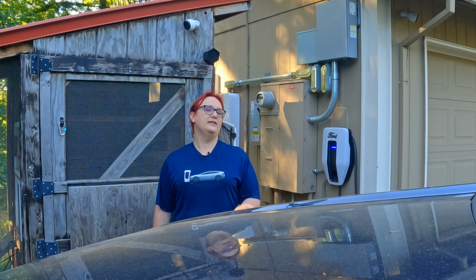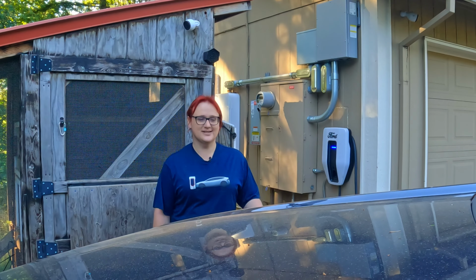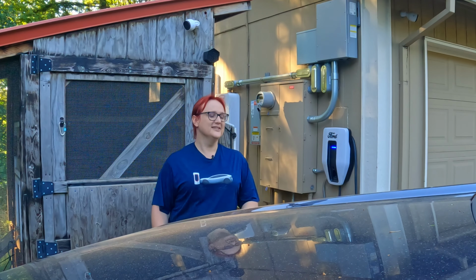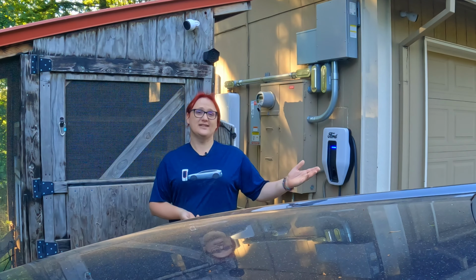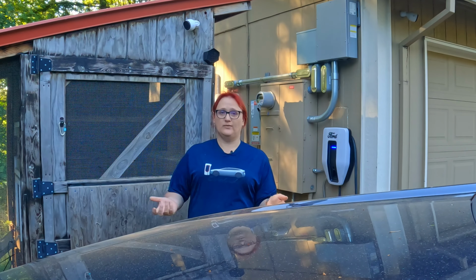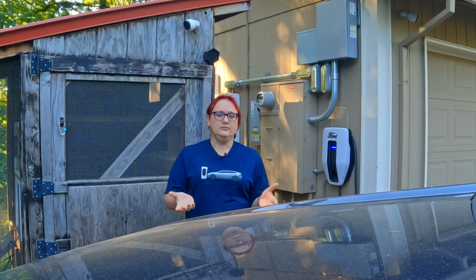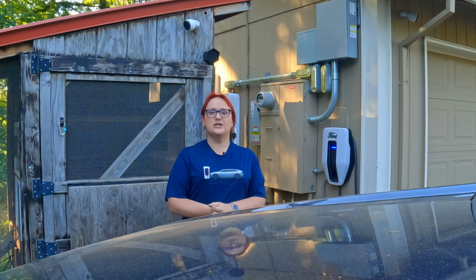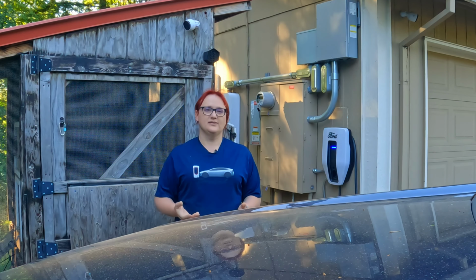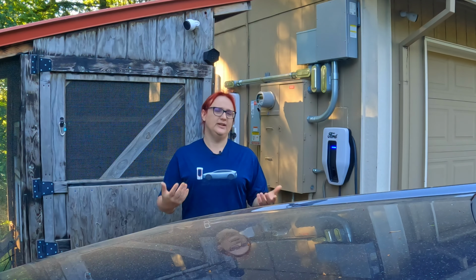And even until fairly recently, when we were able to travel across the US, which sadly we're not able to do anymore for reasons, when we used to travel out to Eastern Oregon, we made that trip several times in my first F-150 Lightning. And there were occasions where the charging station we were at was the only charging station within an easily reachable radius, like 70 miles. There wasn't another one in 70 miles, or maybe there was one, but it was much slower and really super unreliable.